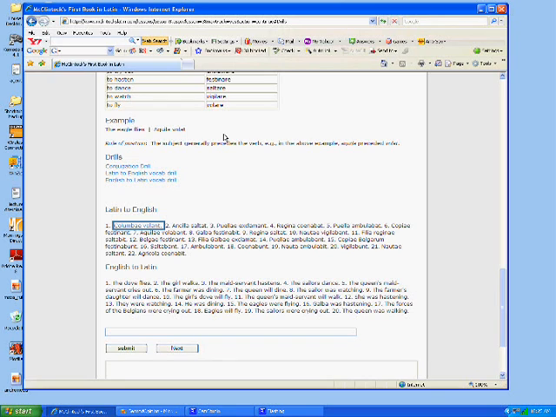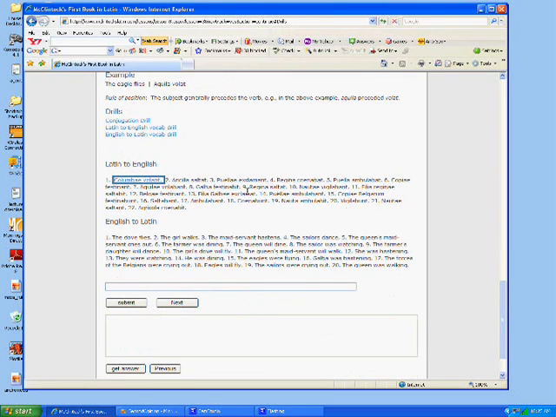And it's the sentences which really help a student master the grammar as well as the vocabulary. So here in the first section I have Latin to English, and I'm presented with the sentence columbae volant, and I just have to provide the translation. The doves fly. And I submit that, and I was correct. I'll go on to the next one.